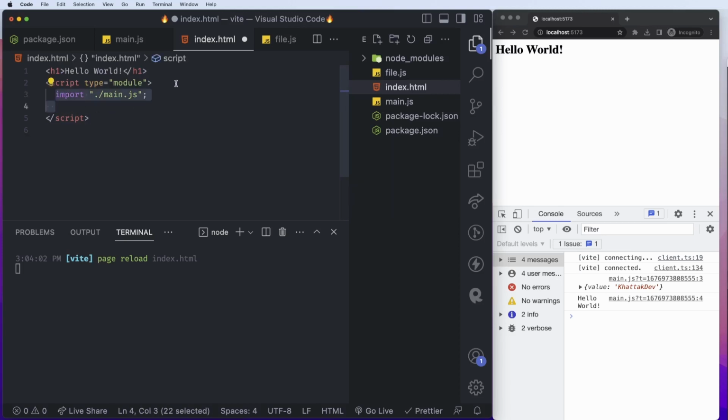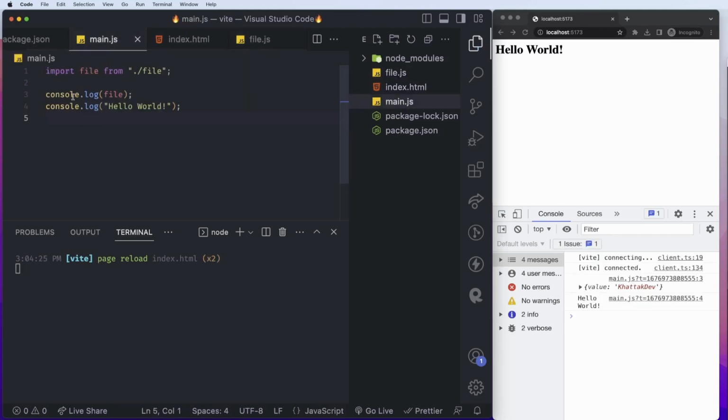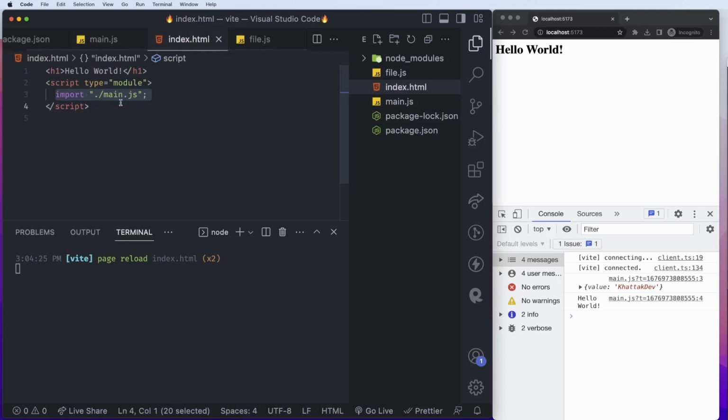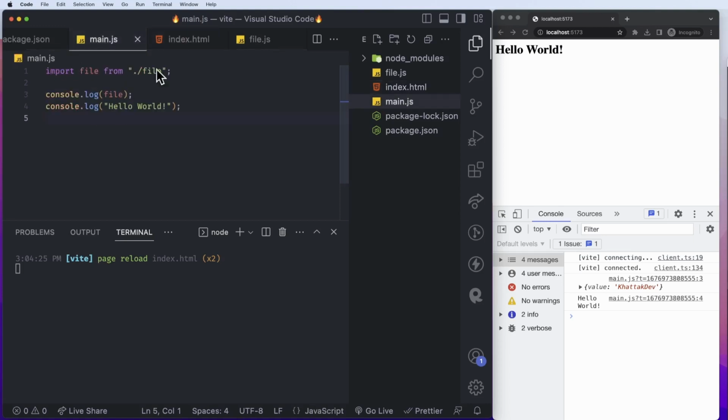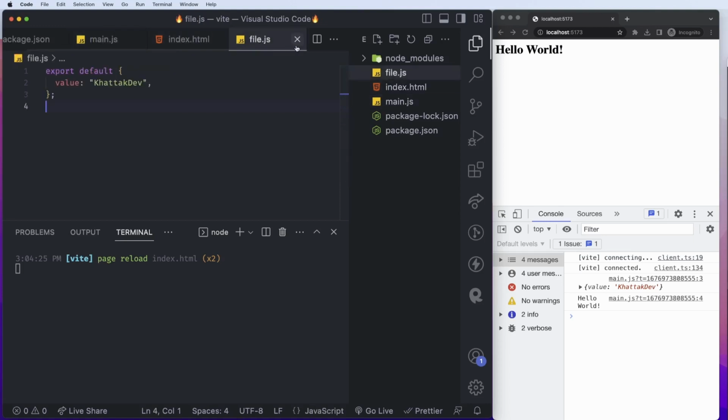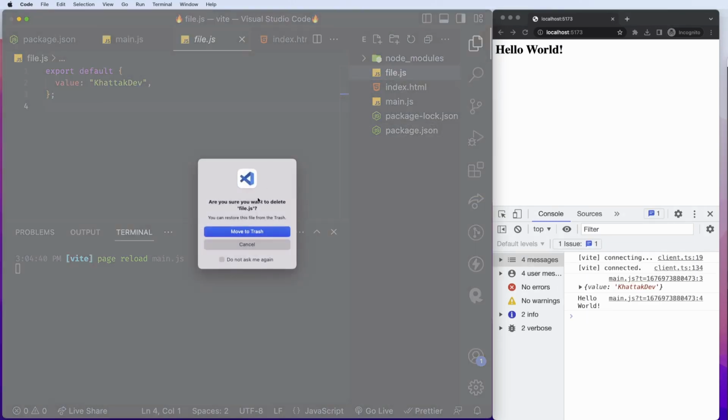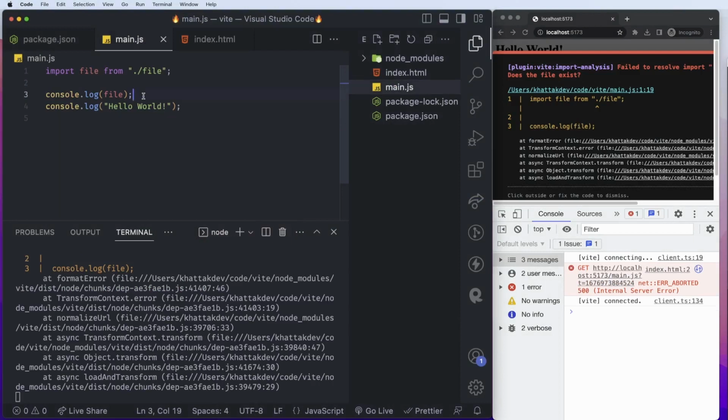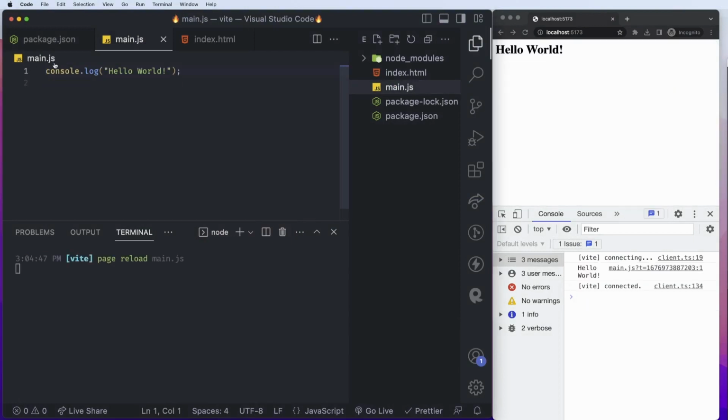So we can either add JavaScript here, or we can add our JavaScript there. So both ways work. But for now, let me add it here, and then eventually we can move it out to the main. And also I do not need the file, so let me delete the file for now, and let me also remove it from here.